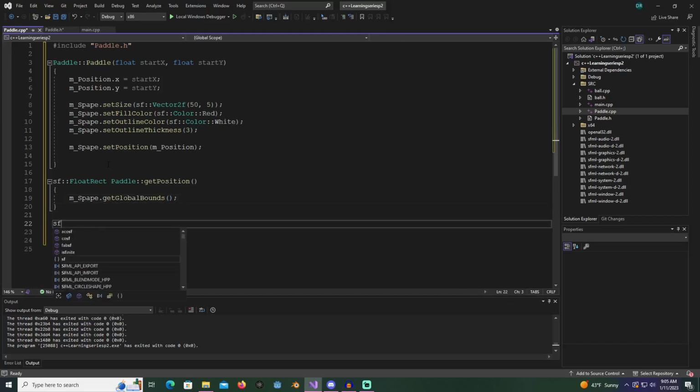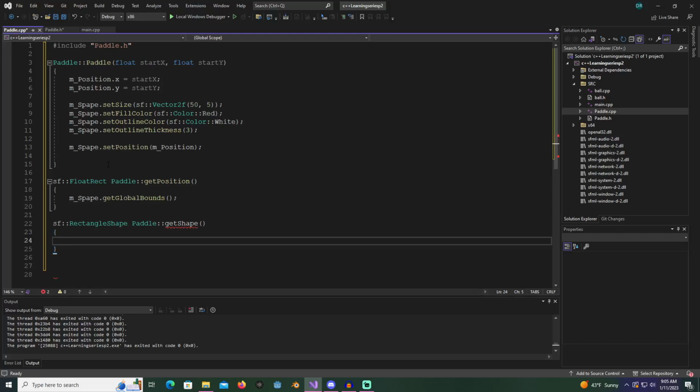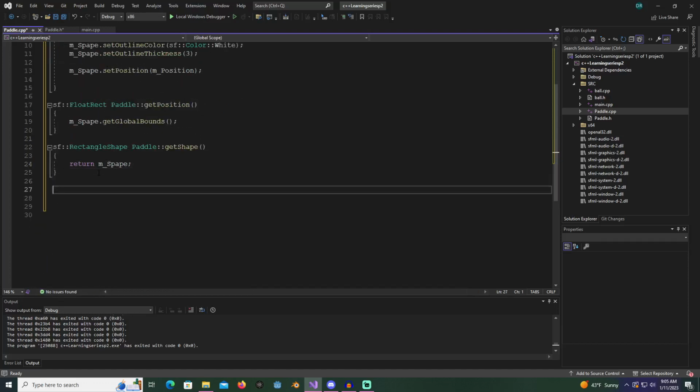Then type in SF rectangle shape paddle get shape. And in here, all it's going to do is return the M shape. Alright, and the other stuff's going to be pretty straightforward.